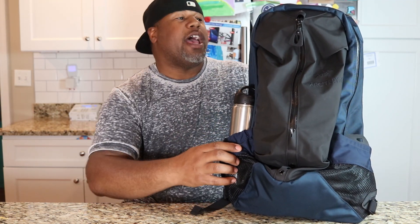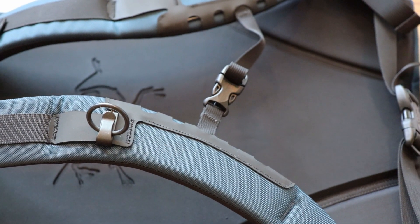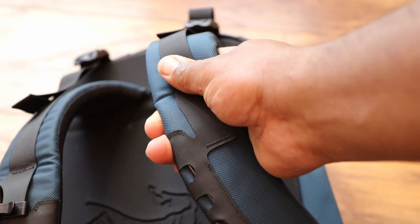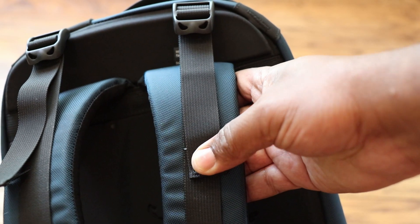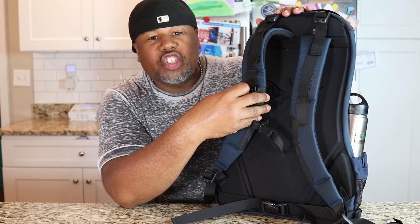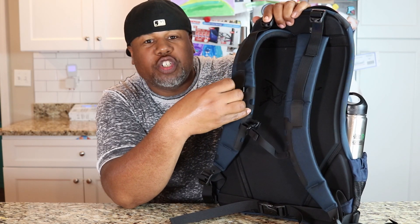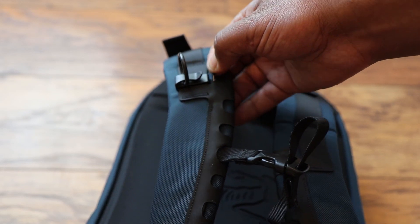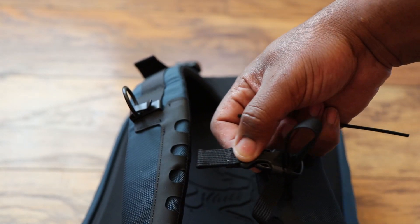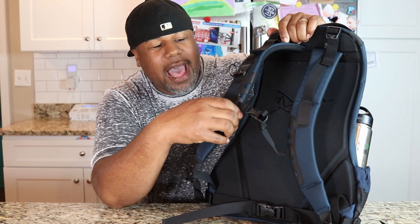Let's flip this bag around to the back and check out the shoulder straps. This is where Arcteryx really goes above and beyond — the feeling of them is very comfortable on your shoulders and I like the design. There's a proper width for a bag of this size and I don't think they could do the shoulder straps any better. At the top of the bag you do have load lifters, so you can pull them and bring the weight of the bag closer to your back. On the shoulder strap there's a spot to run your hydration bladder hose and attach it to the strap itself. It does come with a sternum strap on a ladder system — an odd type where you pull out a small piece of plastic to move it up and down. Very inventive, but over time I don't know how that weld would hold up.